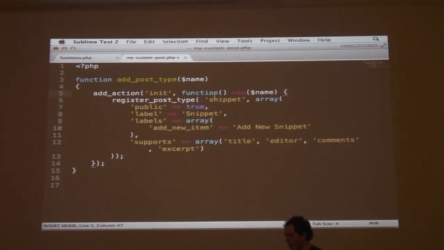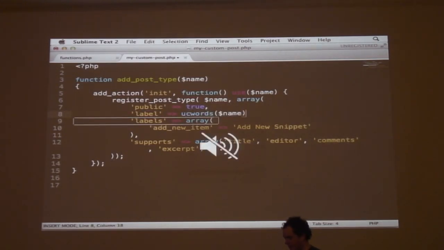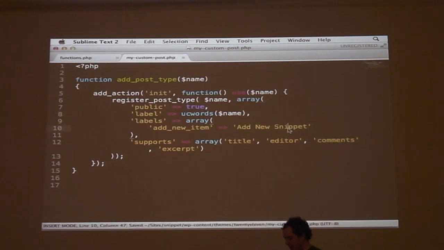Now we're going to make this a little more dynamic. So we're going to register name, and then let's get label name. But we do want that to be uppercase, so we can say UC words. This is the PHP function that'll make it uppercase. And then the same thing right here, name. And then if we want to embed a variable, let's make sure we wrap that within double quotes.